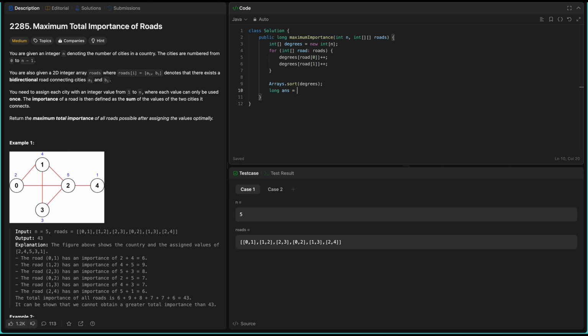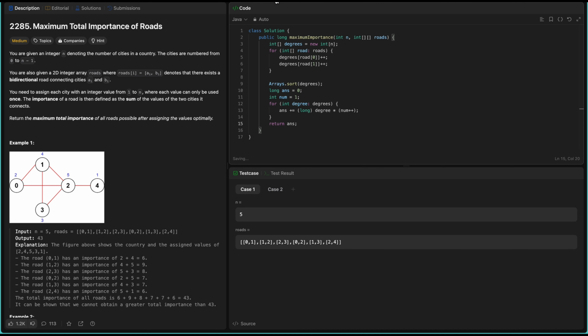Now our answer is long, so just initiate it. Similarly, the first number we need to assign is 1. Because the degrees array is sorted in ascending order, we will just start assigning the numbers from 1 to n. Let's run the loop on the degree array. So answer will be equal to degree into number, and we will also increment that number afterwards for the next iteration. Also, because we are multiplying two integers, the output may overflow, so better cast it to long at the time of assigning, and that's it. We will just return the answer.